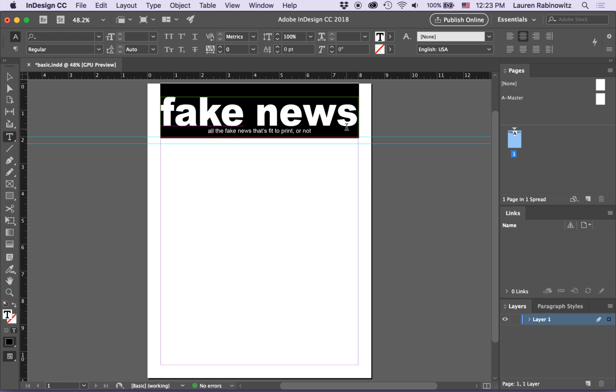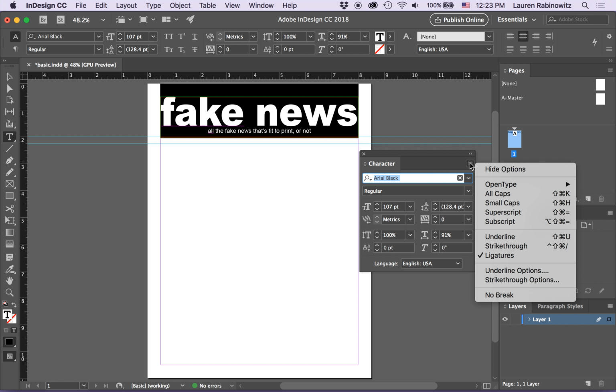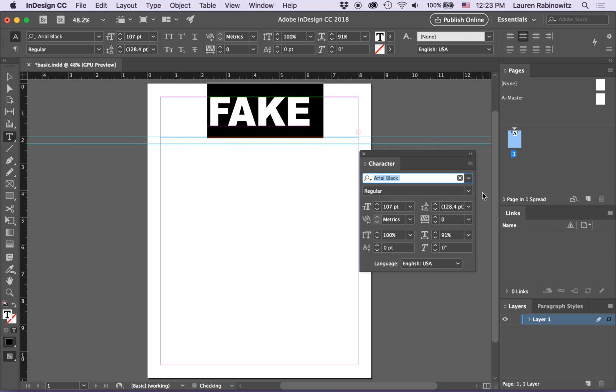Actually, go back to the character panel. So I'm going to use the keyboard shortcut for that, Command T. Okay. I'm going to choose all caps for my headline, which kind of bumped things off the page. So I'm going to reduce the width of that slightly.